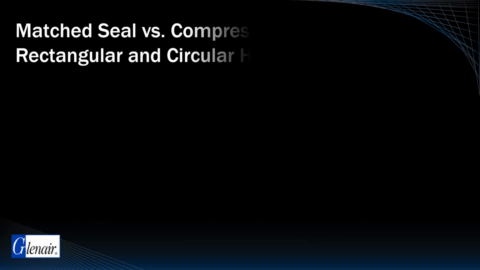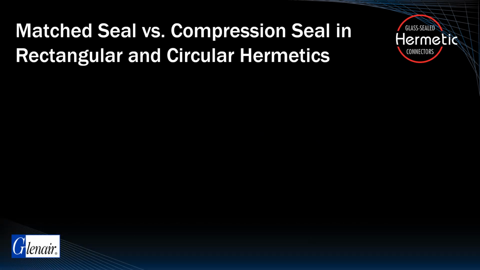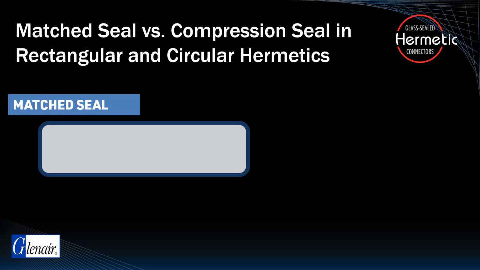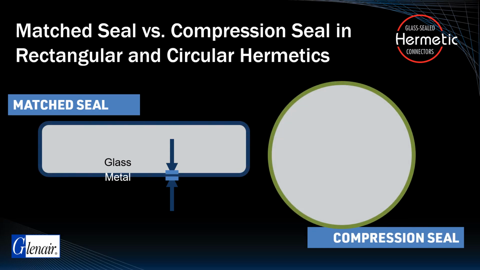Glass-to-metal seal hermetic connectors are constructed in two basic formats. In matched seal hermetics, the glass material coefficient of thermal expansion matches that of the metal body or shell material. In other words, while a strong seal is created between the two materials, it is not under dynamic compression. In compression seal hermetics, the glass coefficient of thermal expansion is less than that of the bulkhead metal surrounding it. As a result, when the metal cools after the final firing temperature has been reached, it squeezes tight against the glass, which has already returned to its solid state.